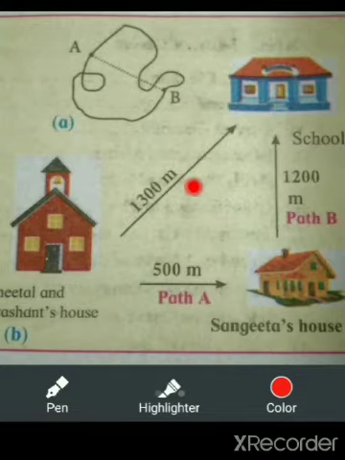Because this is the distance in some specific direction. If we follow the path in some specific direction, then it will be minimum. And minimum distance is called the displacement. Minimum distance followed by the moving object from one point to another point is the displacement.